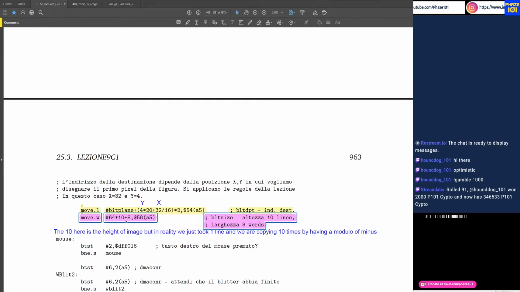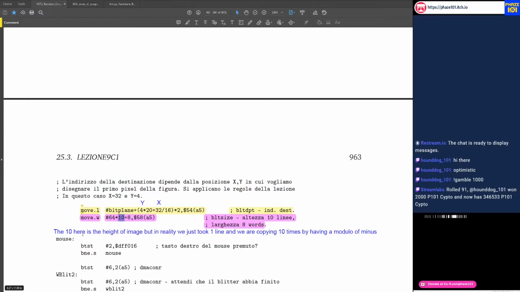So I told you, yes, I'm right. The width of our blit is 8 words, okay, and the height is 10 lines. Okay, so that is our blit. I have written it here.